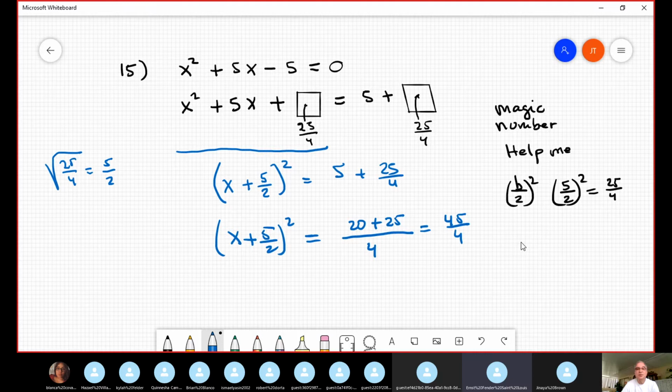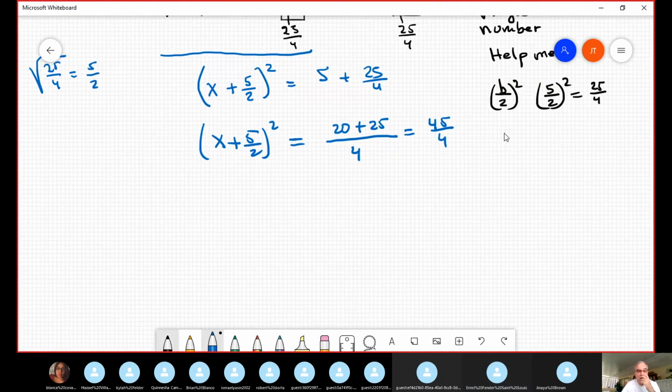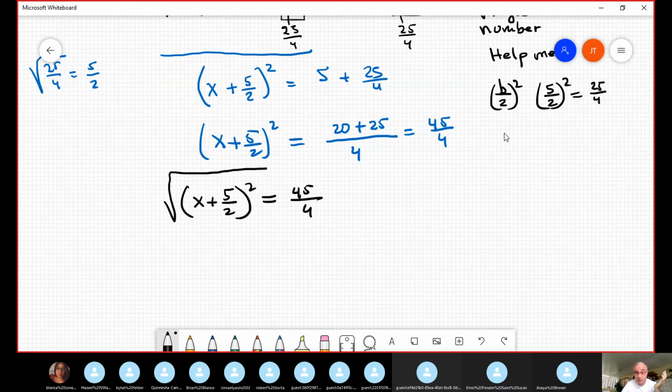Entonces the equation that you have at that moment, and it's going to be in black color, is x plus 5 over 2 squared equals 45 over 4. Entonces the best way is, no 4 here, no? You apply square root to both sides, like the square root method, no? Entonces x plus 5 over 2, without square, plus and minus square root of 45 and square root of 4, which is 2.